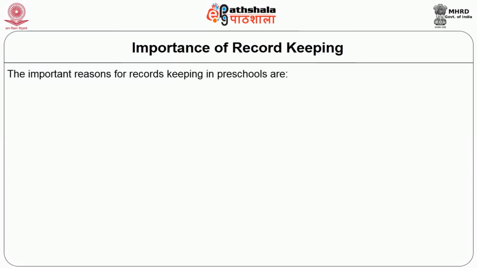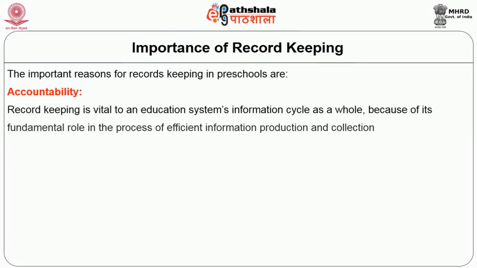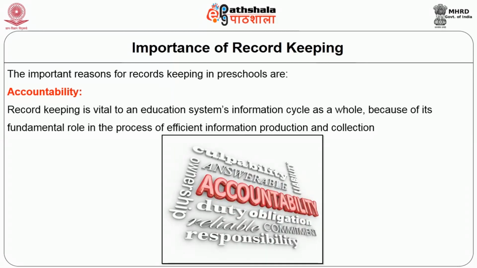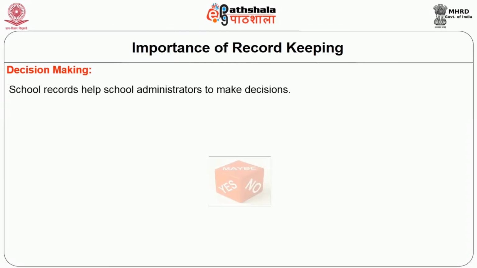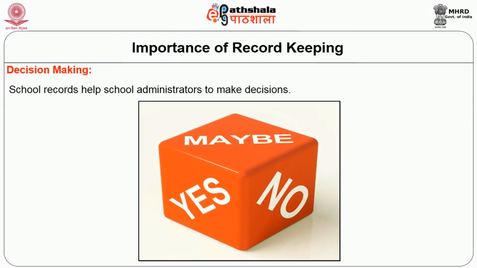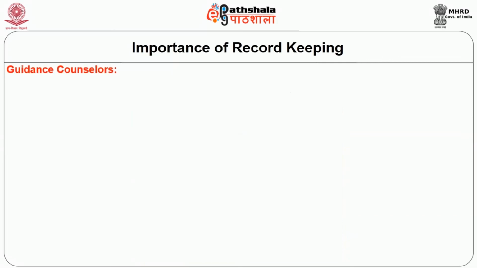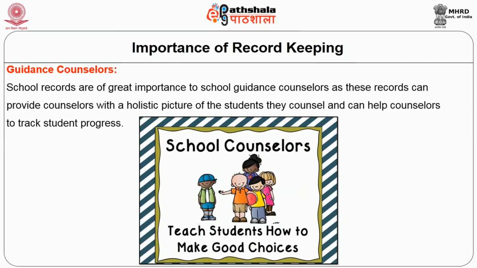The important reasons for record keeping in preschools are accountability. Record keeping is vital to an education system's information cycle as a whole because of its fundamental role in the process of efficient information production and collection. Decision making. The preschool records help the school administrators to make decisions. Guidance counselors. Preschool records are of great importance to the guidance counselors as these records can provide the counselors with a holistic picture of the students they counsel and they can help counselors to track the student progress.